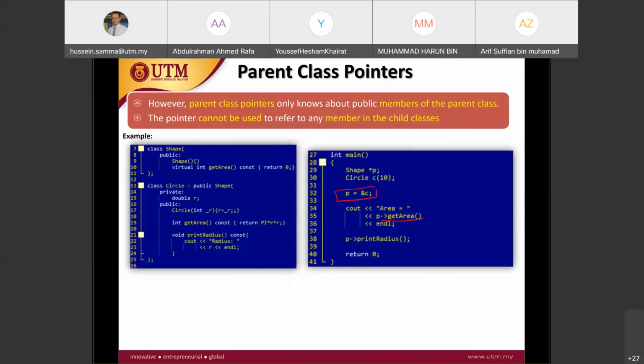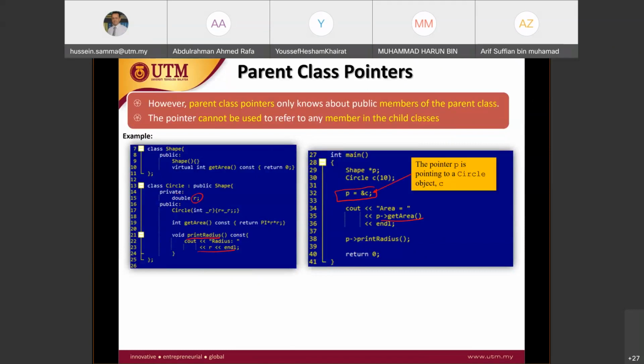I have a function print radius. You can call this function through this pointer, but you cannot access the radius r.